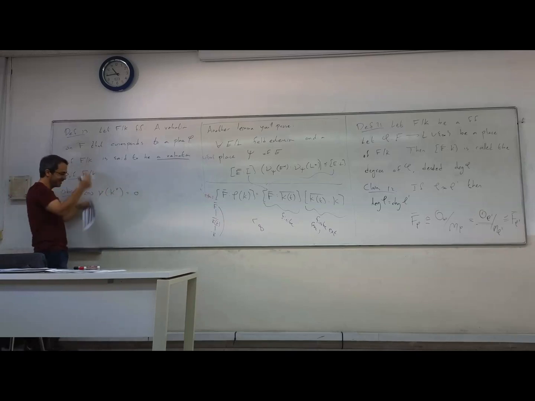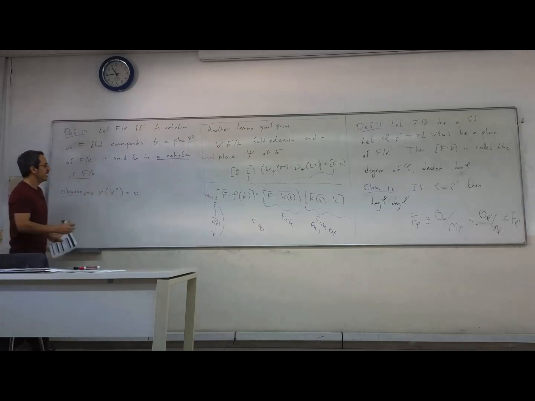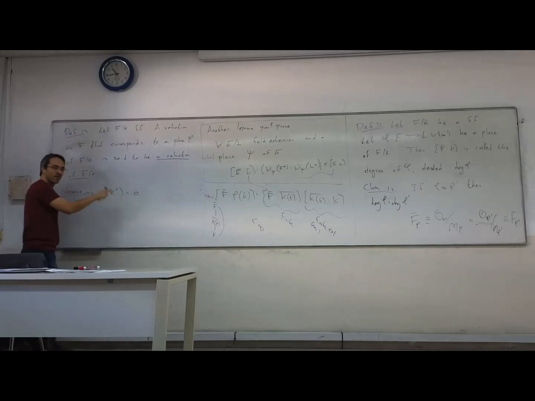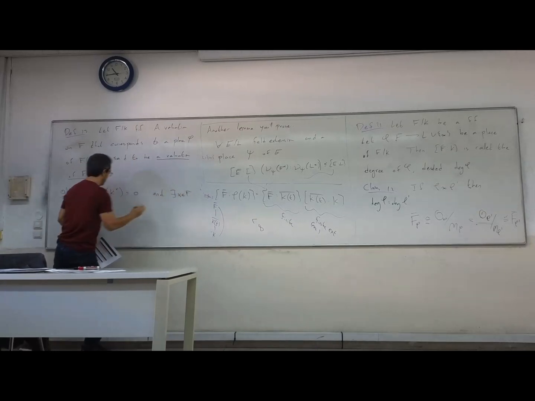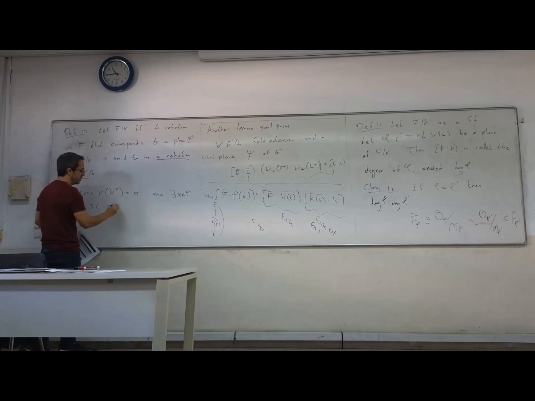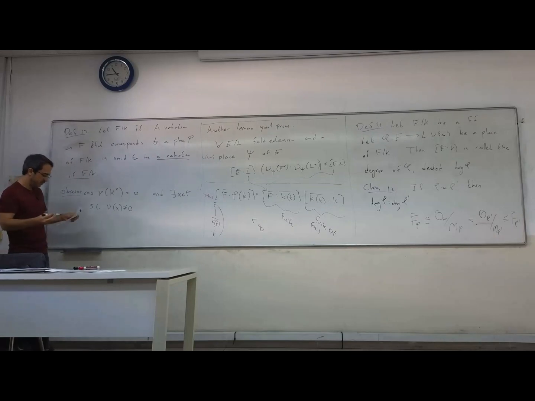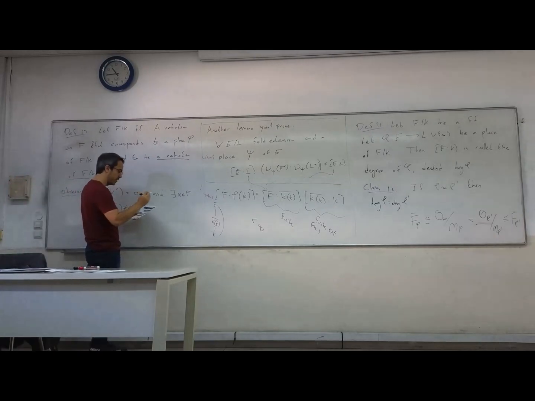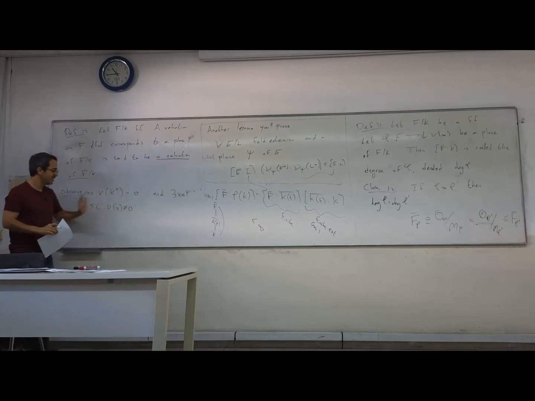So I summarize this by saying this, because I know that pole and zero come together in the field. If you have a function with a zero, there is another function with a pole. And you don't want it to be trivial. You don't want this to happen for f, right? Because you want it to be trivial on k, and that's the way you can say trivial on k, and not trivial on f. And so you wanted there to exist x in f such that v of x is non-zero.